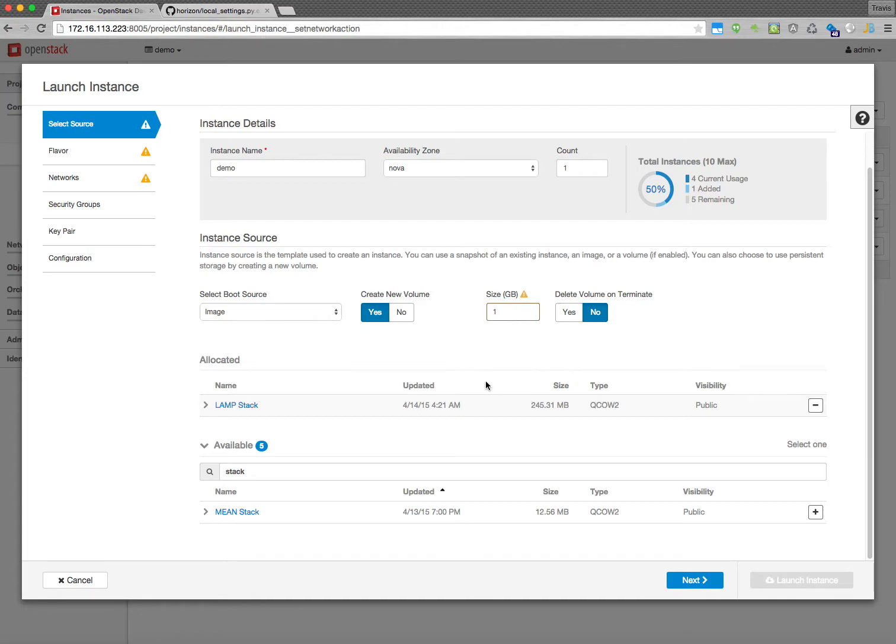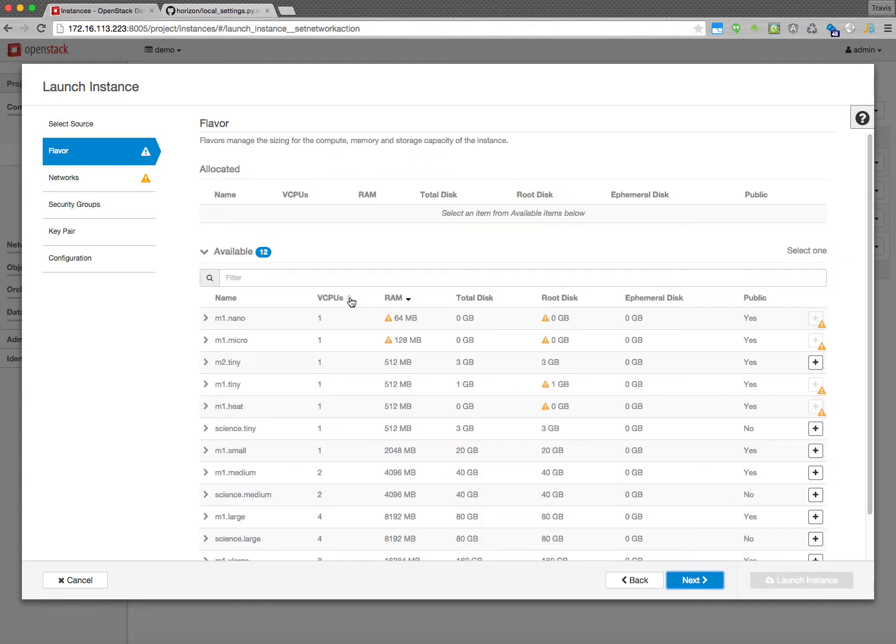So if we select that one, you'll see we instantly get a responsive UI that says, hey, you now need to select a larger volume size. And that's because your image requires more volume space. So we can correct that error, or we can simply not create a volume. Up here, our charting is live and dynamic, so as we increase the number of instances, you'll see that it affects our quota count. We get real-time error messaging about what the problem is. And if we correct that, we'll just jump on to the flavor step.